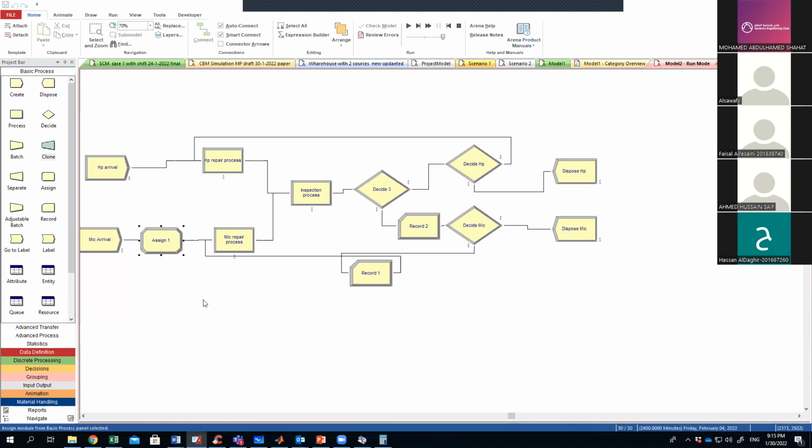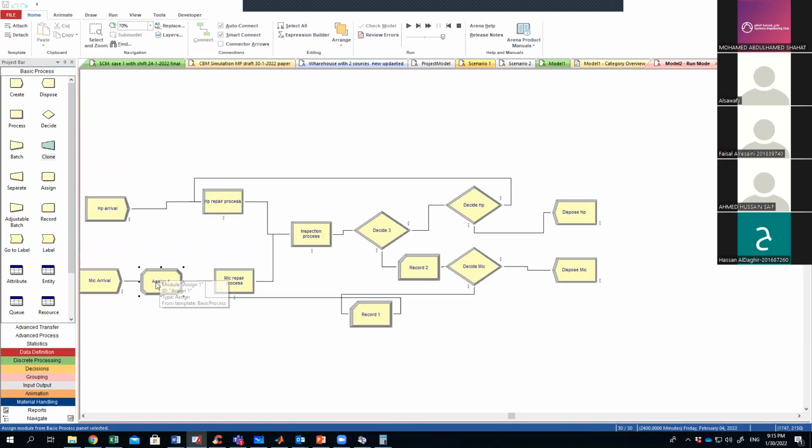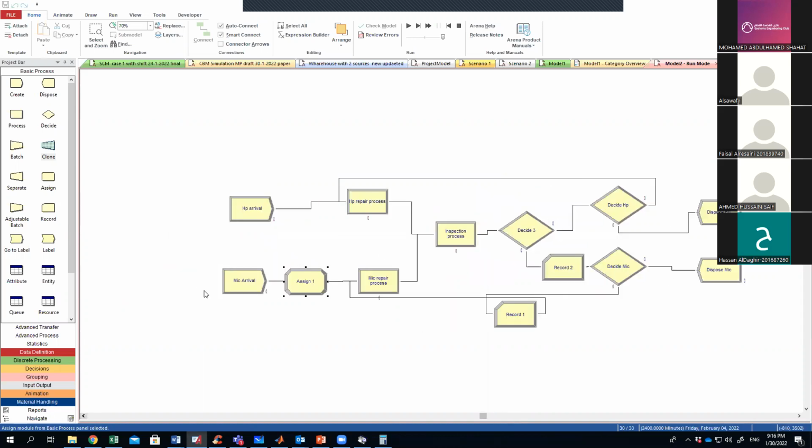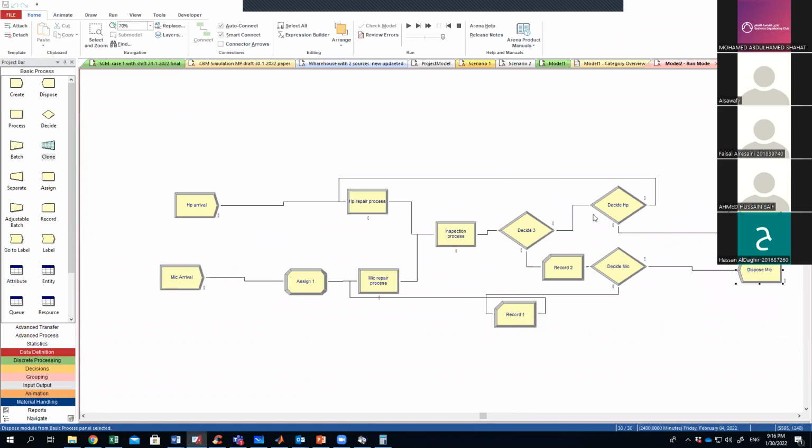I think just maybe 3 minutes or five minutes, and then we will go for a break. Let me just explain when to use assign. This assign, we use it whenever we want to put, let's say, a sticker, whenever you want to change, let's say, the variable. Assume that you are interested in work in process. How many entities are inside the system now? How can you decide on how many entities are inside the system? You could create a variable, okay? Variable, name it web.